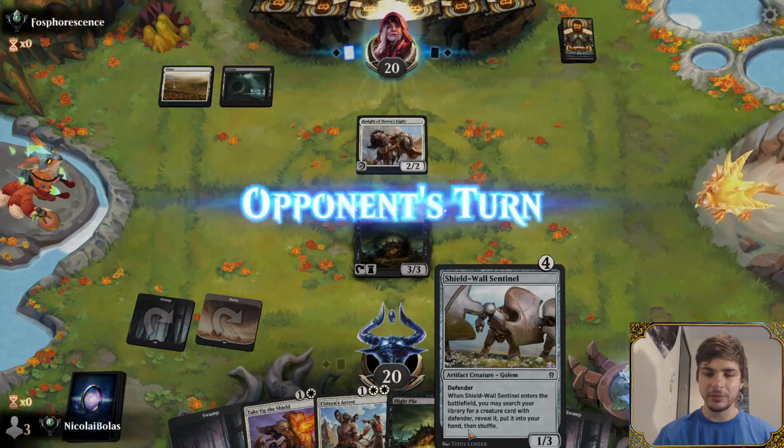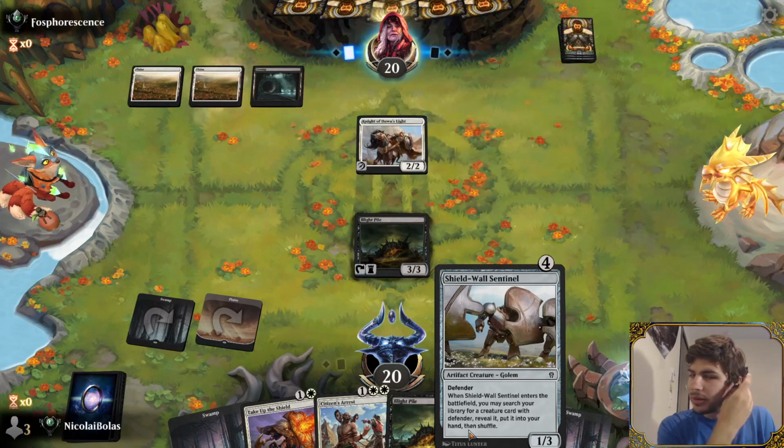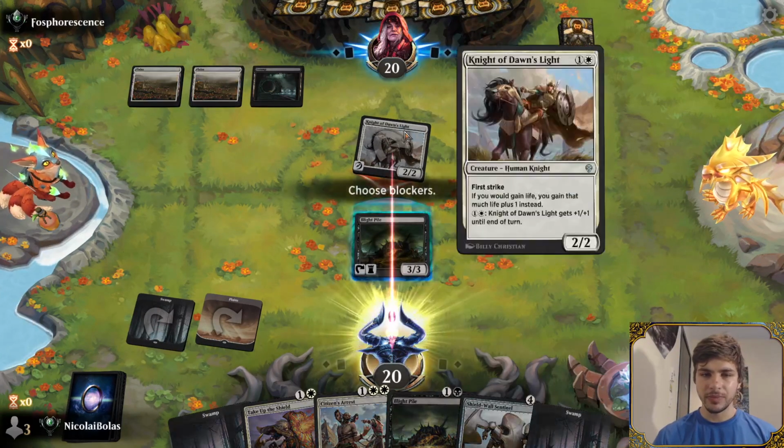It just felt broken every time I got it. I think I was early enough in the draft where I wasn't sure if I was going to end up being able to play it, but I forget what I even took over it. This card has been insane every time I've drawn it. Yeah, we cannot block.